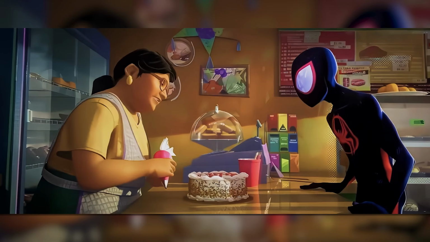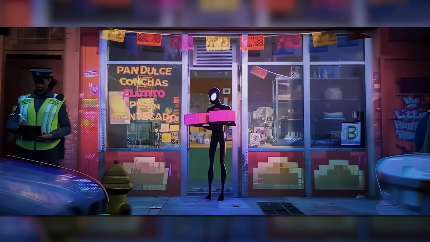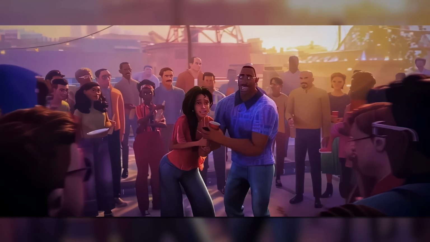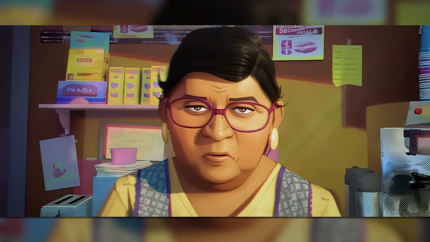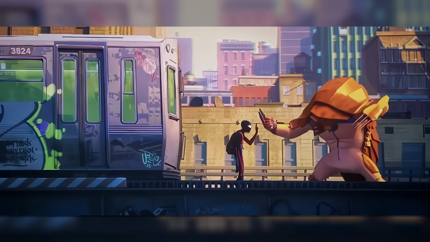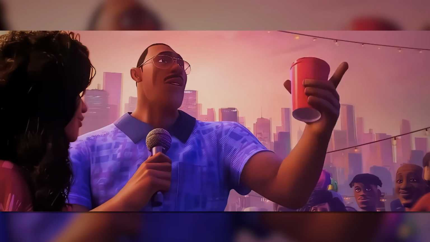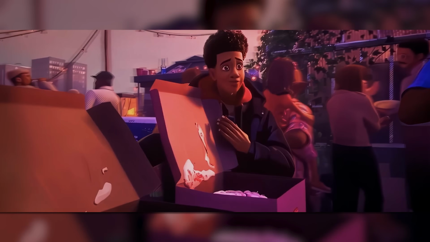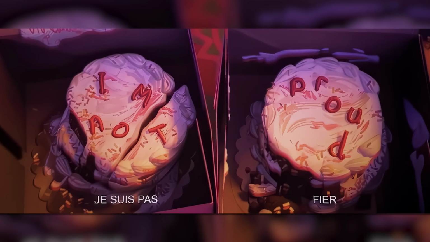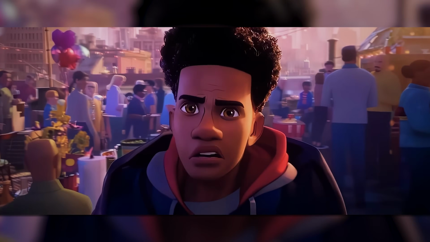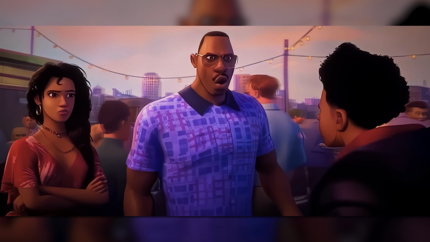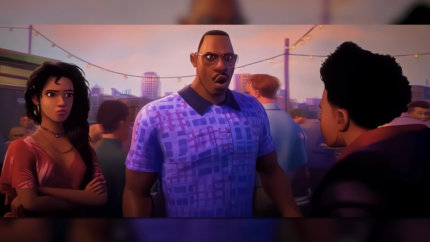All this action puts Miles a little behind schedule, and he's gotta pick up some cakes for his dad's promotion celebration. He asks the cake maker to add a few more words than a cake can handle and gets caught up in some petty crime fighting on his way to the soiree. The end result of these misadventures is arriving at the party after his dad gave a heartwarming speech, and the cake spelling out something you probably don't want to see on a day of celebration. Miles obviously can't tell his parents that he's Spider-Man, so he doesn't explain himself and gets grounded.